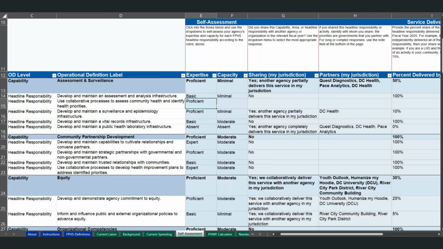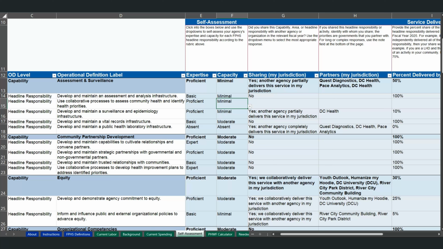Next, consider that there is 0.7 FTE available, but that's not very much effort for all within assessment and surveillance, including which amount of that 0.3 FTE of the strategist can be dedicated to the community health assessment. So in this instance, we consider perhaps that maybe the ability to deliver would be minimal. The capacity for delivering this service would be minimal, indicating that additional capacity would be needed to fully implement this responsibility.